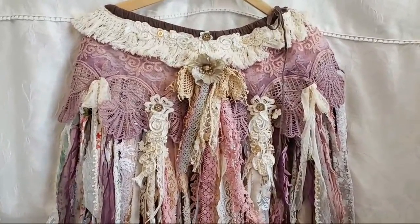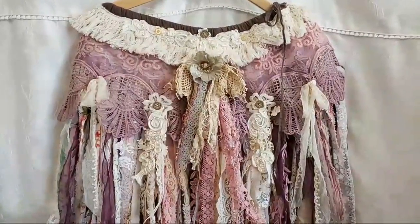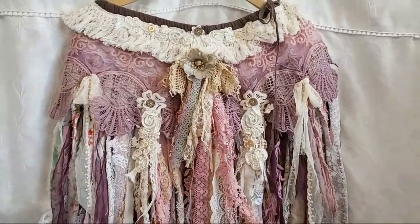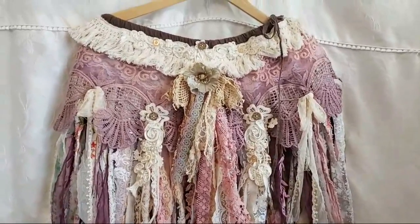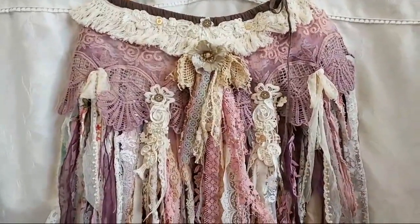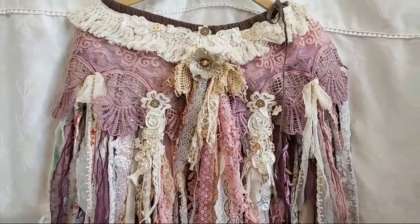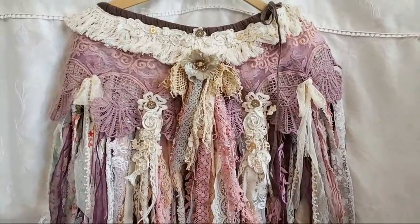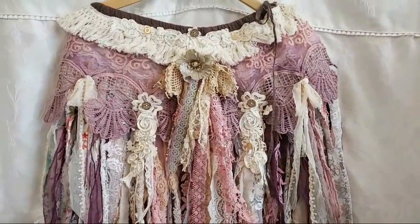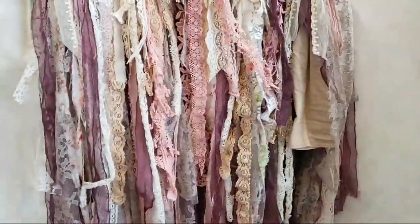I've seen other designers using vintage pieces like this on Etsy. I'm trying not to just duplicate them because I like to be unique. But at the same time, it is duplicating by using some of the same ideas. So although I came up with the idea myself, I did find other people on Etsy who are actually doing something similar. So this is Liz with Crafty Devotion.